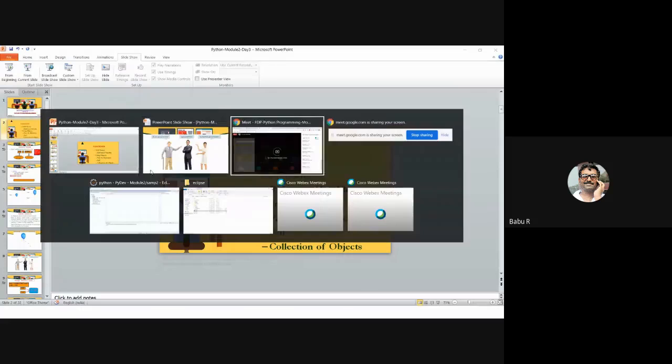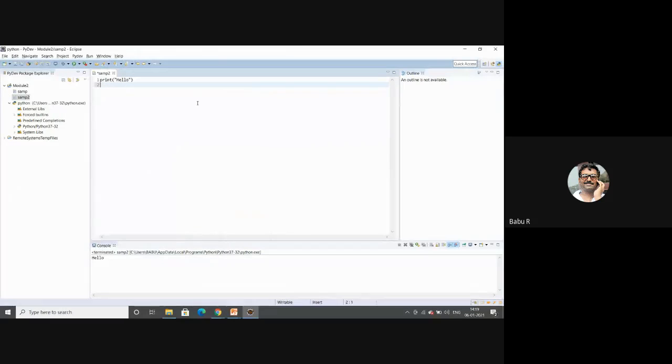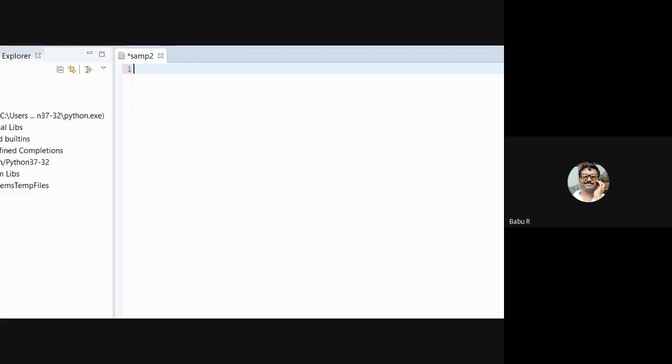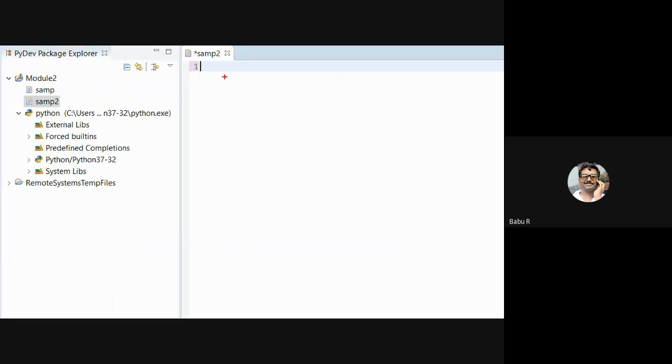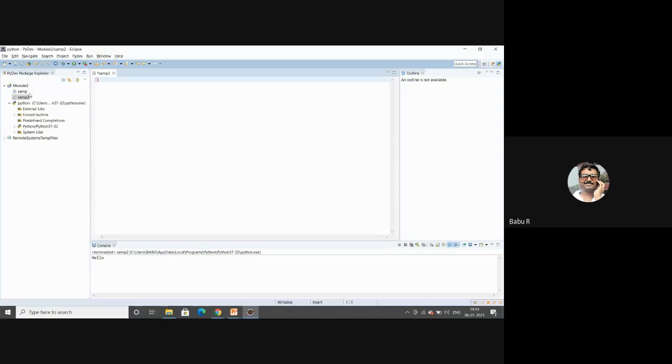Let me execute the same with an example. I have a class called mobile. Inside the class we are having a constructor, def __init__. We are having three things: self, and we are going to set the price and the brand.